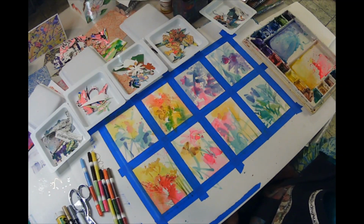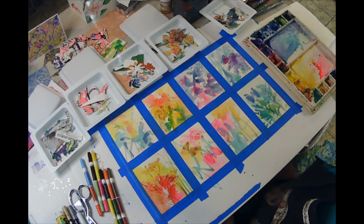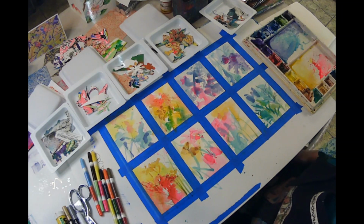At this point, these could be finished paintings if you want them to be. They represent spring. They're light, they're airy. So if that's as far as you want to go, then rip off the tape and put them on cards. But I want to continue playing today, and I want to try some of these other materials.